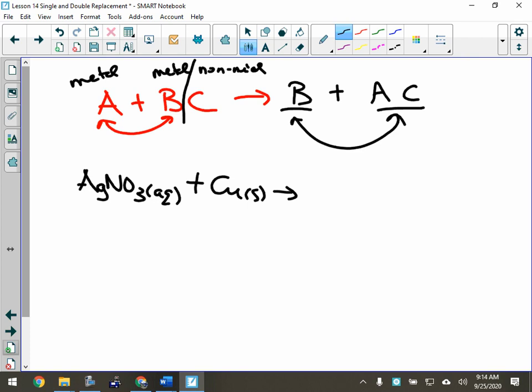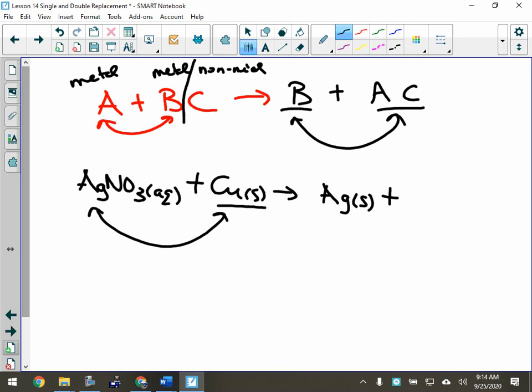And again, it depends on what this one thing is here. That's going to depend on what you're going to be switching it with. That's copper, so we need to switch it with a metal, right? Because copper is a metal, we're going to switch it with the metal. So we're going to switch these two things here, silver and copper, all right? So copper is going to go into the compound, silver is going to come out, all right? So I'm going to write down silver first here, if that's okay, because that's going to be by itself.